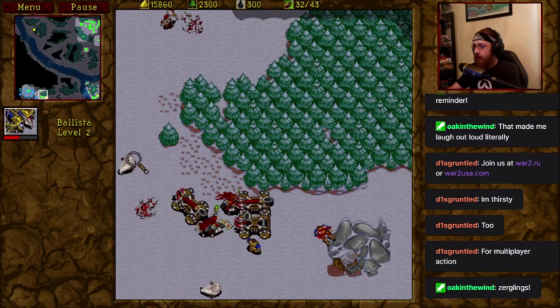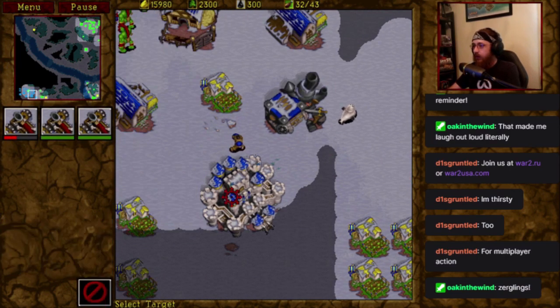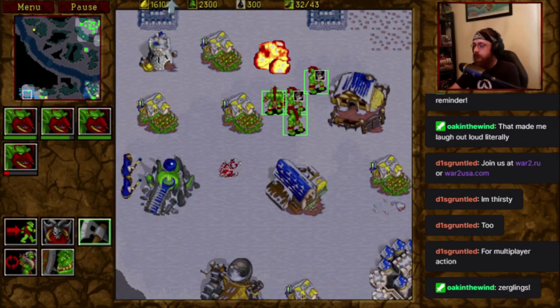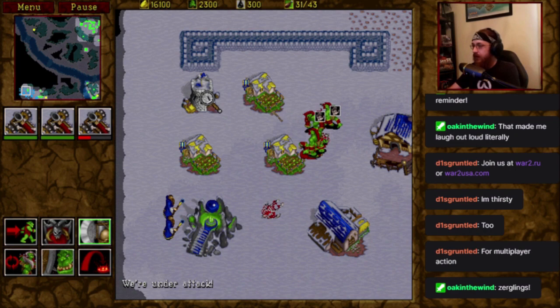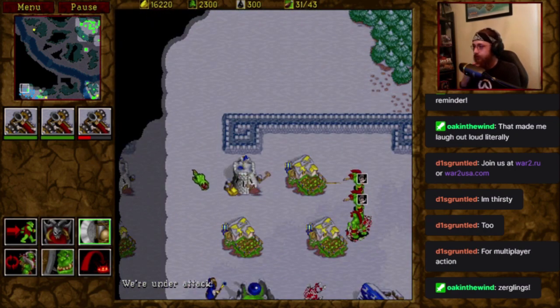How are things going back over here? Alright, you guys should be blowing stuff up. Blow up their town hall. Alright, there's that. Now get the thing that's killing you. Actually, let's get the catapults in there on that, if they can get there in time.